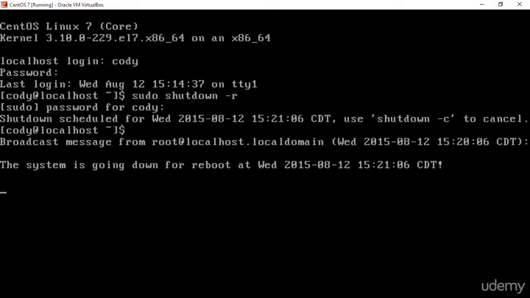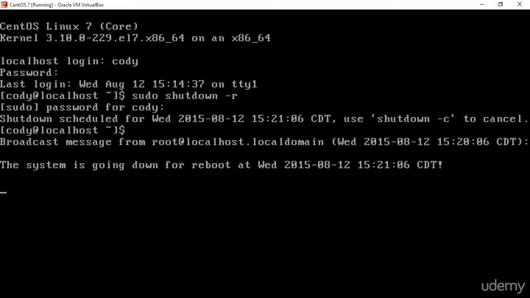Now, this is what's called a grace period. And this grace period is good for a couple of reasons. Again, if you have other users logged in and using the server, it's going to give them a chance to go, oh my gosh, the system's going down for reboot. That's something I need to know. That's important, right? But it's also going to give an extra grace period for all of your file systems, everything, to shut down in a graceful way so that you don't incur any sort of file system errors.